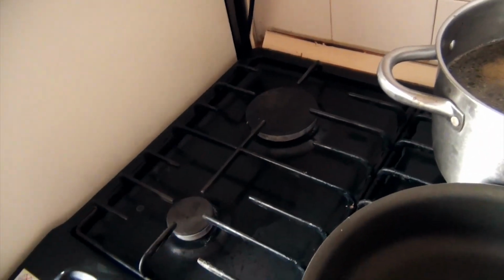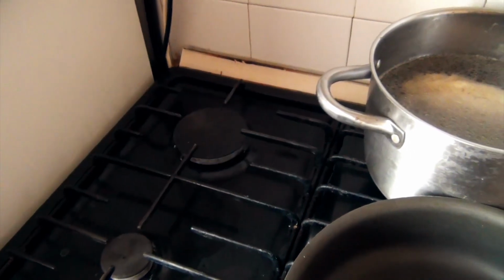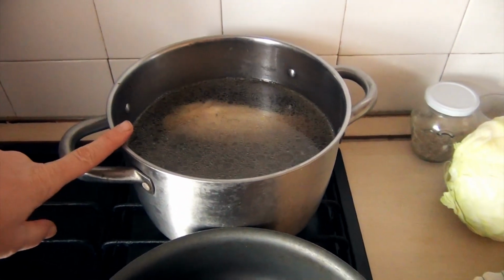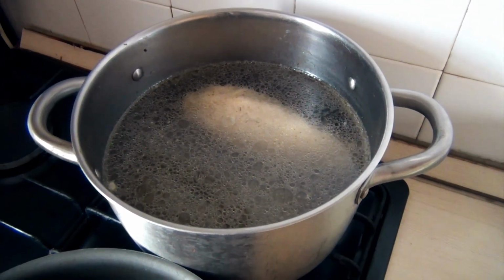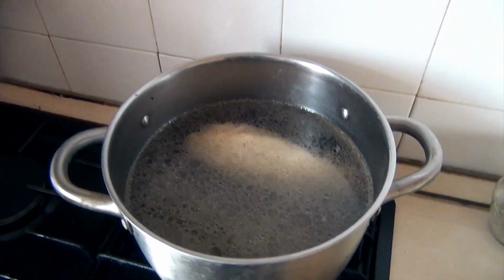I have gas here. Wow, a gas oven, and I've already prepared the broth. The broth, it's a meat broth. It's made of a chicken breast. I'm going to show you.